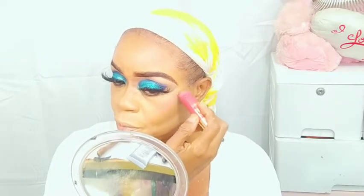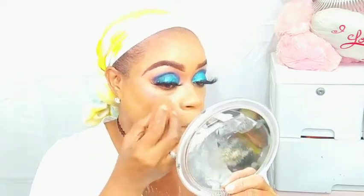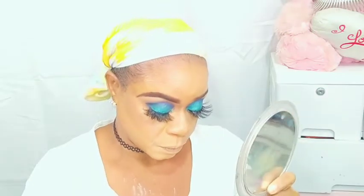For blush, guys, I'll be going in with this magic cream blush here, using my damp beauty blender. I went ahead and applied my master chrome highlighter to all the high points of my face, but my god, guys, I don't know where that clip is, and I really apologize for that, but I did apply my highlighter.